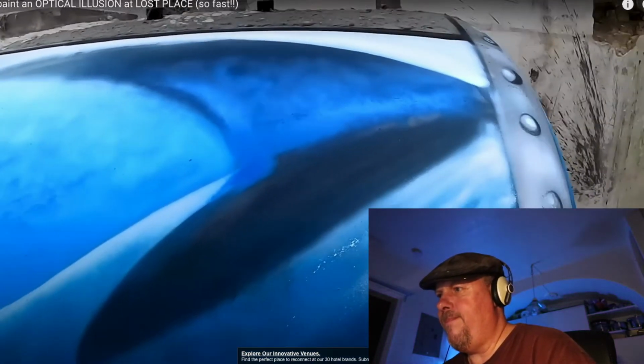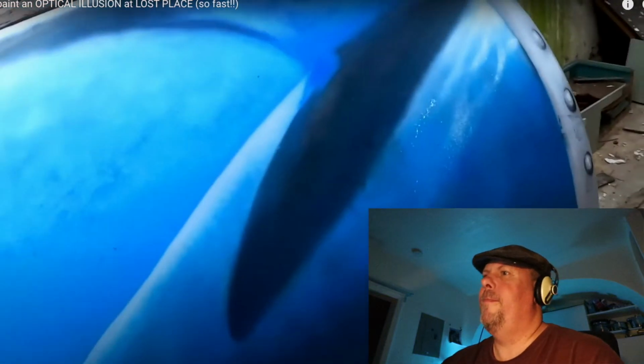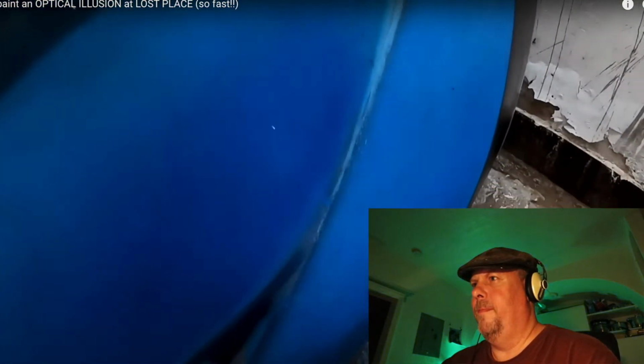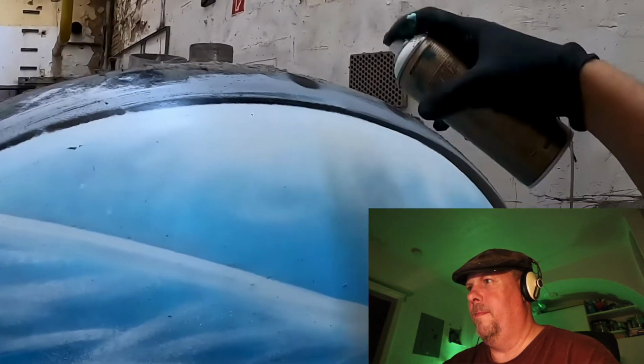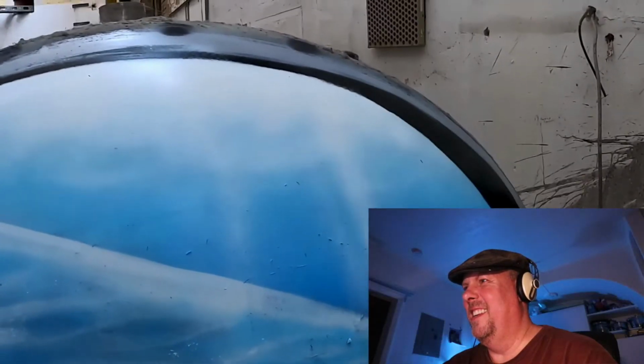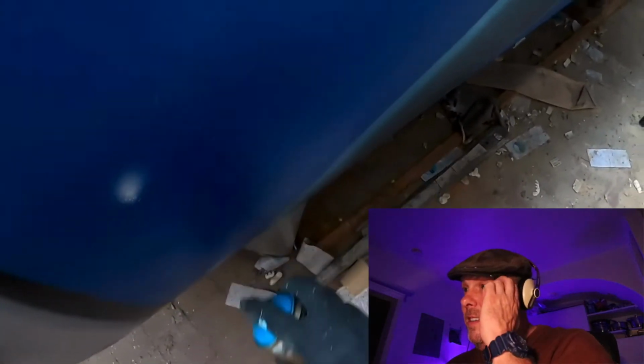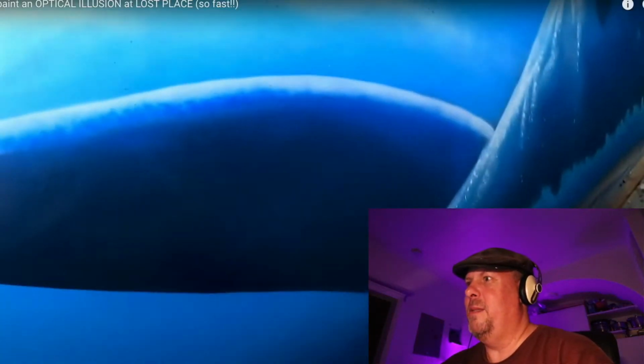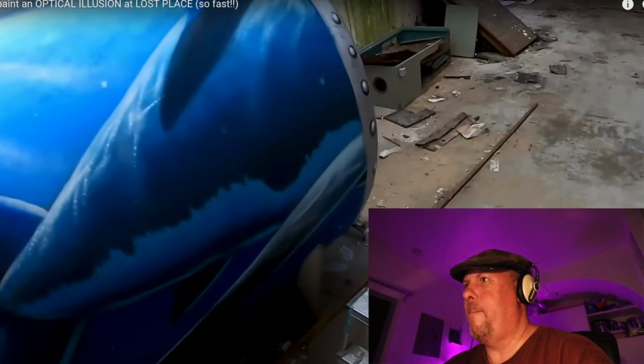It was pretty hard to paint such a distorted artwork on a round and curved surface, so basically everything had to be crooked to look right at the end. But it took me just 3 hours, and after that I have to say that I was happy. That's pretty good for 3 hours.